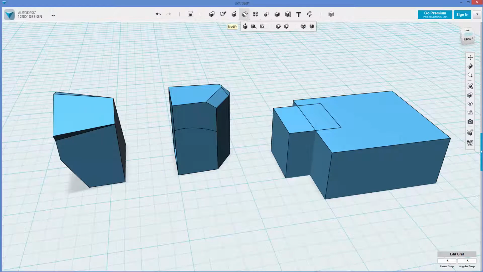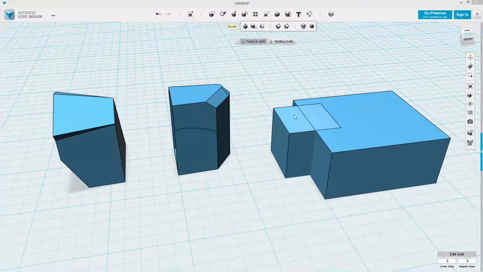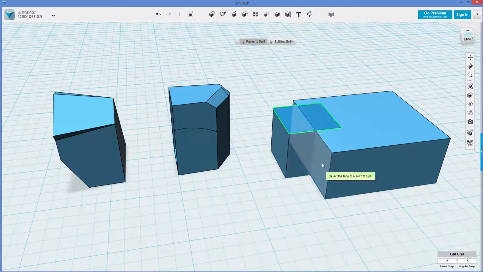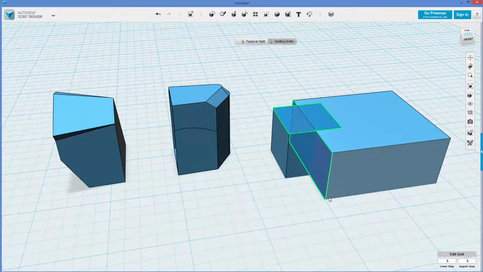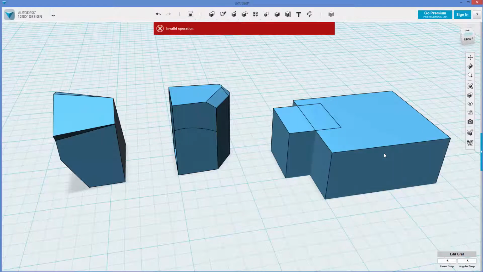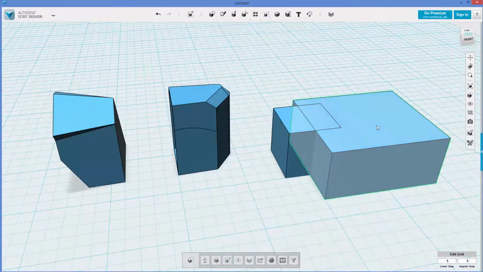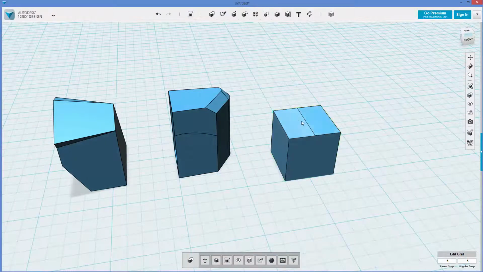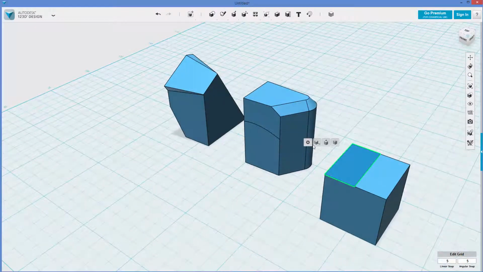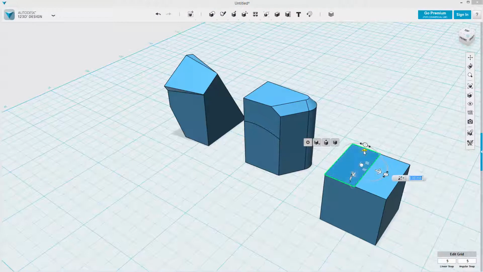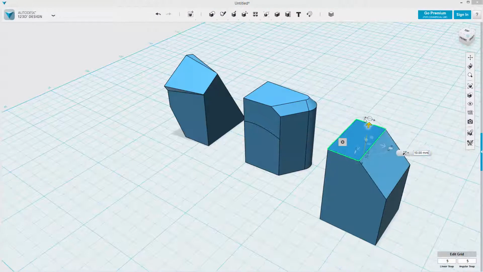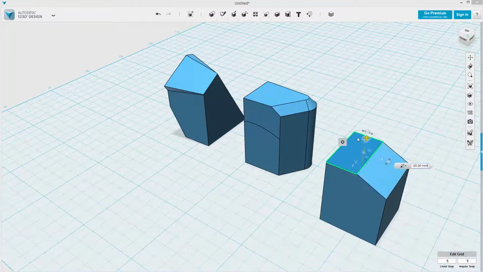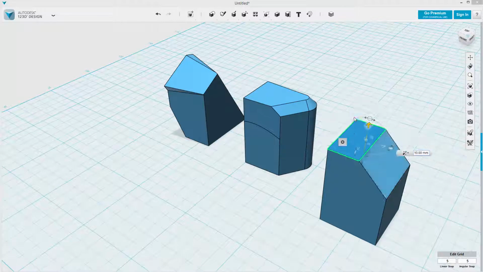Now I'm going to split face. Which face? This face with this splitting entity. Delete that, please. Delete. Okay. All right, so now I'm going to select the body, select the new face because there's two up here. I'm going to tweak. And there you go. Check that out. So that's actually kind of a way to add a chamfer. This is almost like a chamfer here on this side.